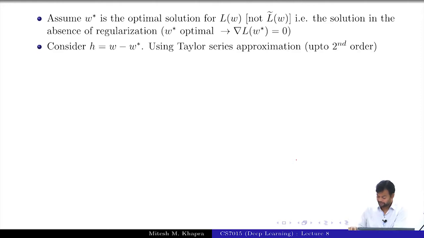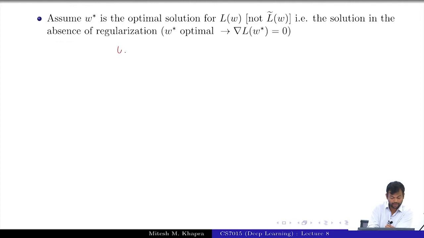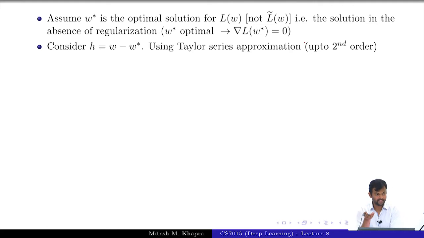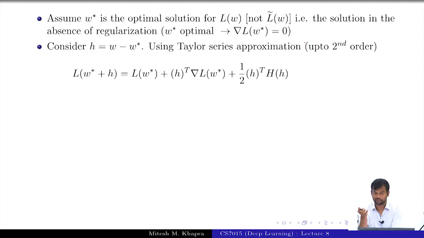So now consider one point. Let me just see how to say this. Let's say I'm at W star, and I want to consider some point in the neighborhood of W star. That's what I want to do. So one way of saying it is that H is equal to W minus W star. Is that fine? Okay, so that's what I'm going to use in the next few steps. Suppose I have such an H, which is equal to W minus W star. That means I can move from W star to some point in its neighborhood by using H. And what does Taylor series tell us? This is what Taylor series tells us, right?